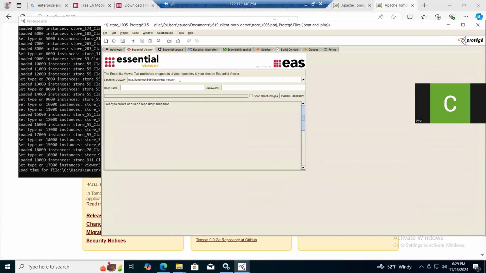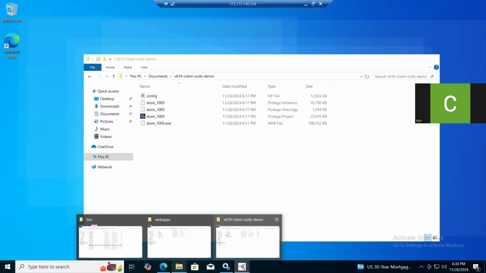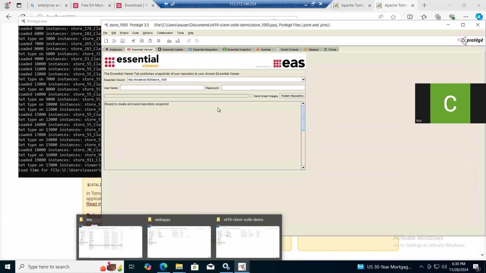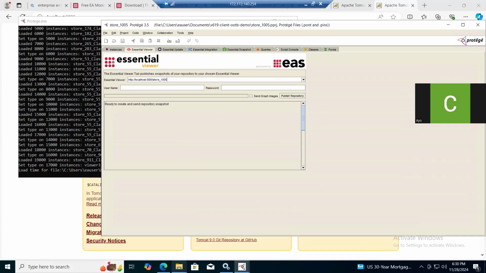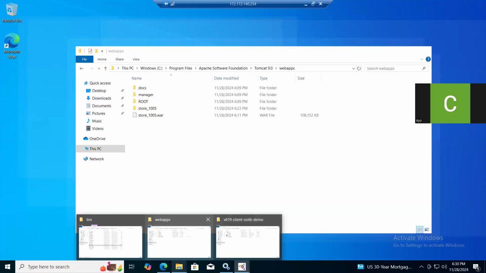Okay, so now let's go back and store_1005, I believe. Let me confirm: store_1005. Is the S a capital letter? No, it's not.